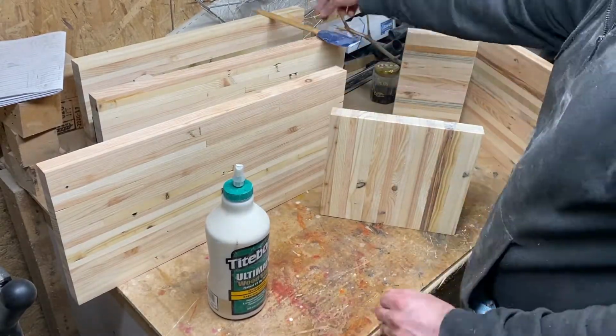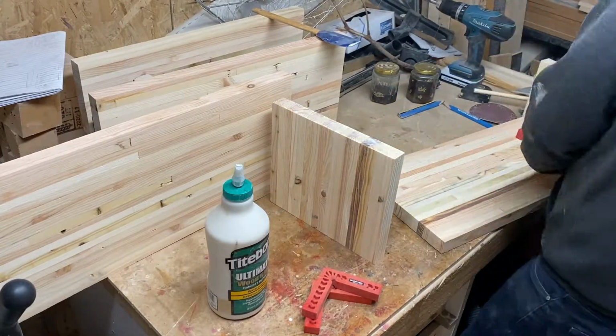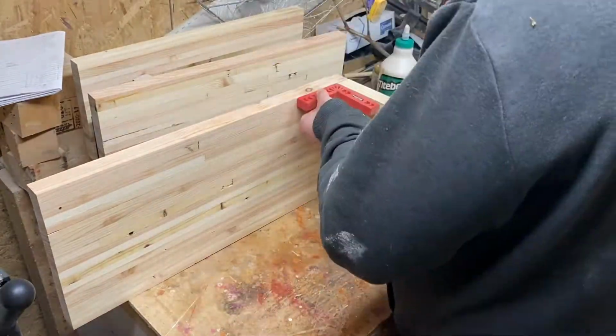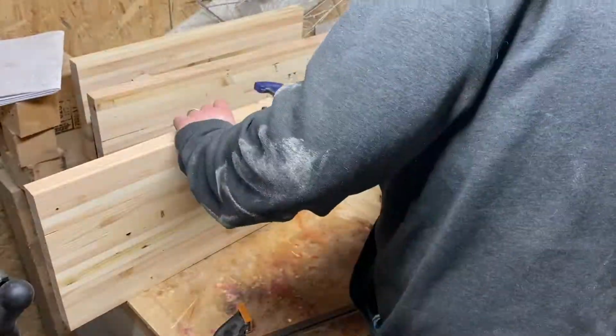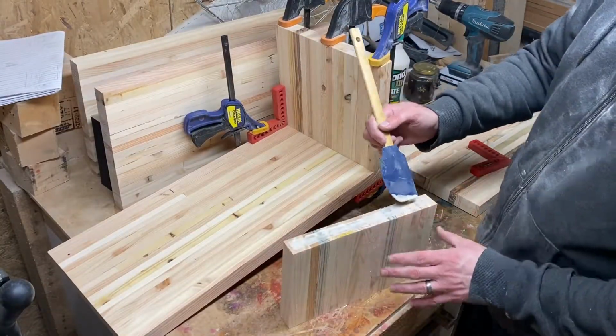Now I'm starting to glue the shoe rack together. I had to start by gluing the middle together, so that way I could then put the pillar in and then put the support screw in the pillar and dowel it. Otherwise, due to the design, I wouldn't be able to do that if I started from the bottom or the top and made a way up or down. So I had to start in the middle for this.